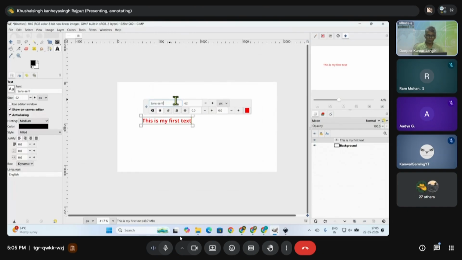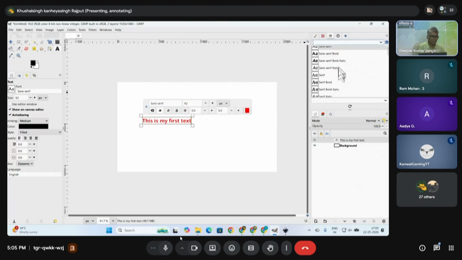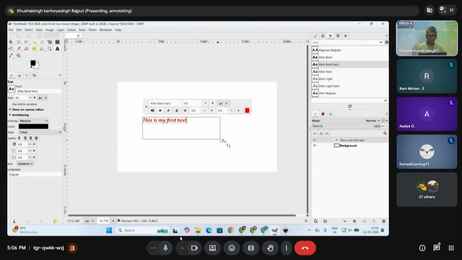So here you click and change the fonts, or there is one font specification also. Suppose I click this bold italic, this font is changed. So in this way I can change the size, it is changed, okay.